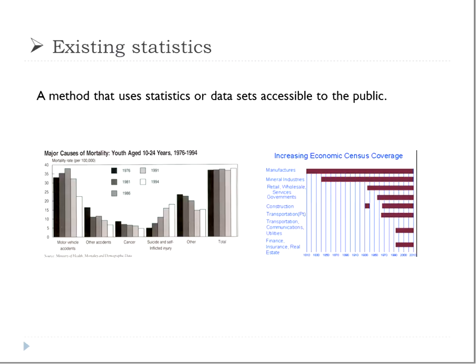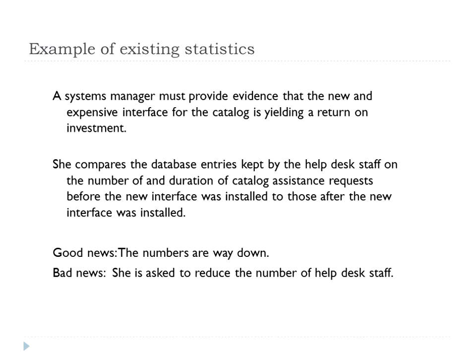And I gave two examples here of major causes of mortality. In these mortality statistics, you can go on the internet and download a bunch of them from places like the National Institutes of Health or the Centers for Disease Control and Prevention. You can download a ton of stuff from the Census Bureau, and these are used routinely by researchers, and they come in handy for librarians at times too, especially if you're doing community profiles.